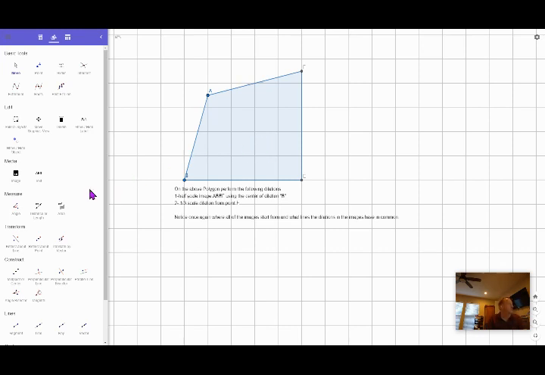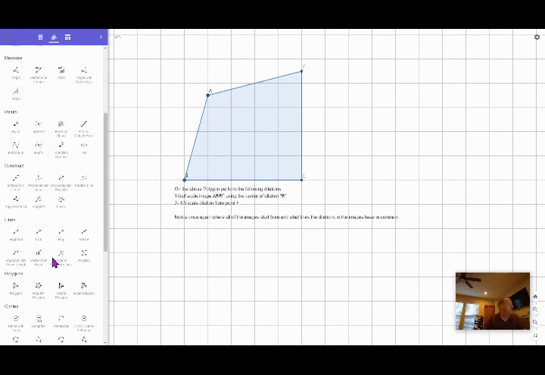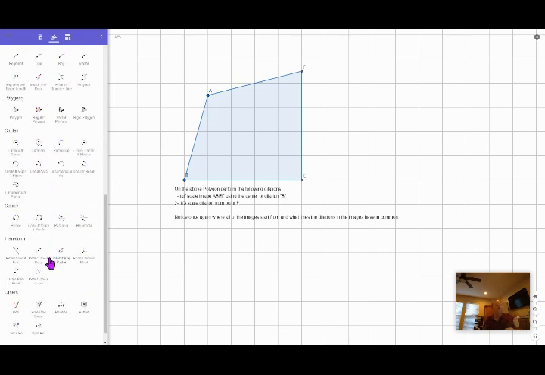So here we go. The first thing I'm going to do is go down and click this button that says more. And then I'm going to continue down. We've been talking about transformations for the past 2.5, almost 3 months. So we should know how to use this transform button. Well, dilate is right here. So click on that button. Then it says select the object, then the center point, and then enter the scale factor.